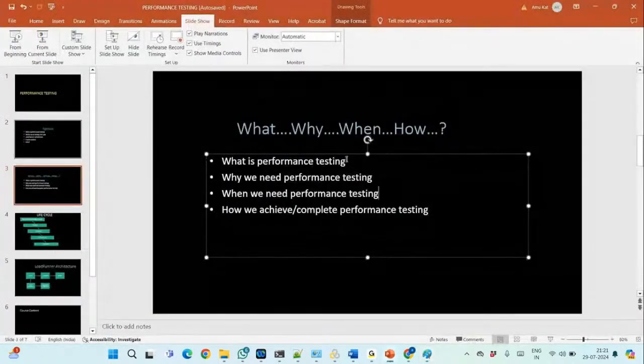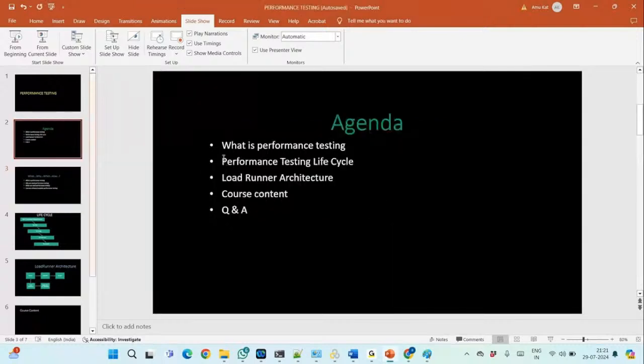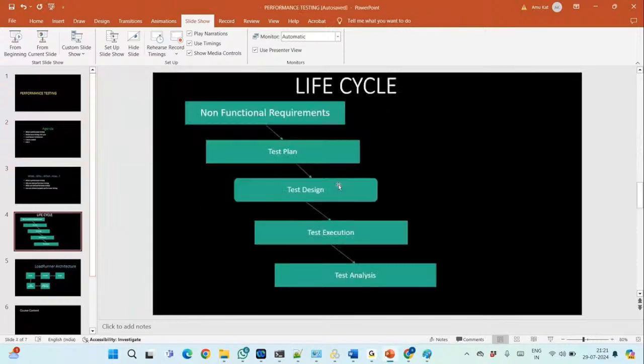By considering these four questions, I believe you can understand exactly what performance testing is. Now we are moving to the second one, the life cycle. We all learned performance testing and we just entered an organization, and our project manager called us and asked a few questions, what is so and so, and we answered everything. That's fine. And he said, from today you are going to start your performance testing project. Then the very first step we need to do is to get the non-functional requirements. Whichever project we get, we need to get this document.